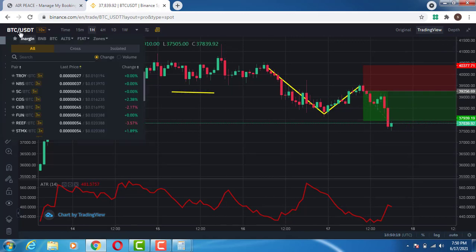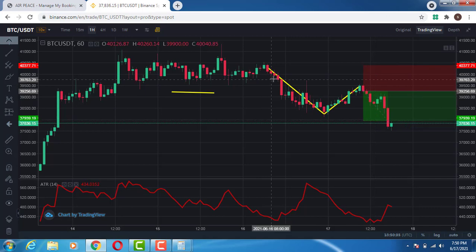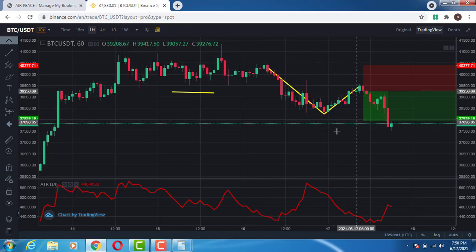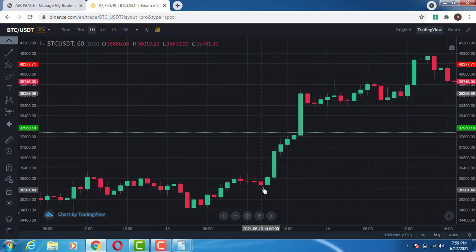In this case, I'm looking at the BTC USD chart. So if you look here and I want a 1-to-1 risk reward ratio, you see I still have my 1-to-1 risk reward ratio here. So this is my entry, my stop loss, and then my take profit target. So this is for a downtrend, that is a bearish market, when you want to short the market. Now let me do another example when you want to long the market around this area. It is this very area here.